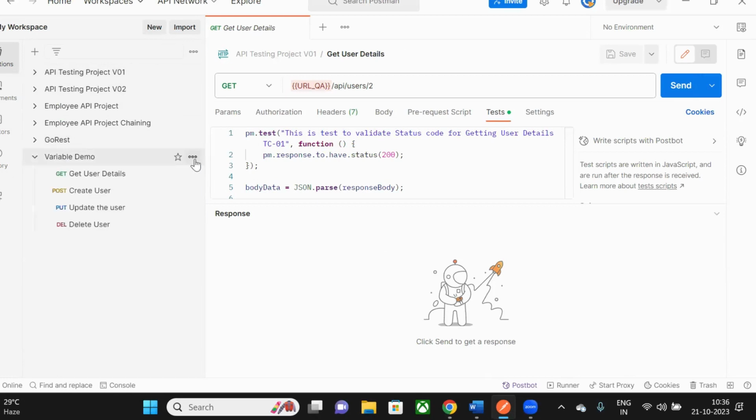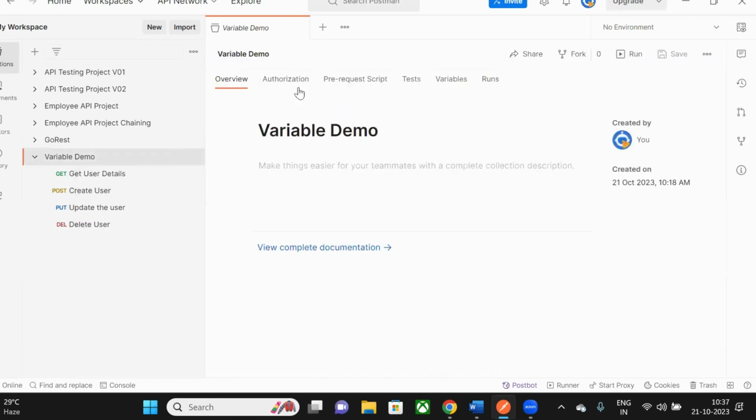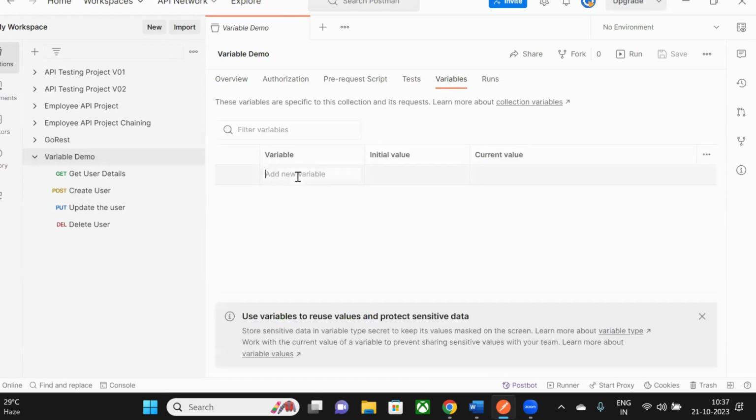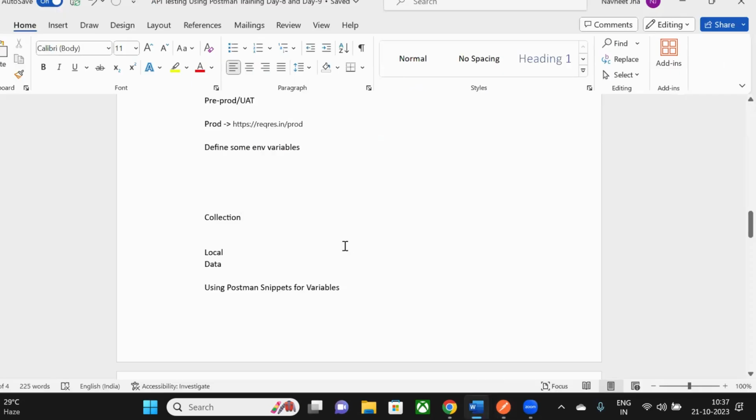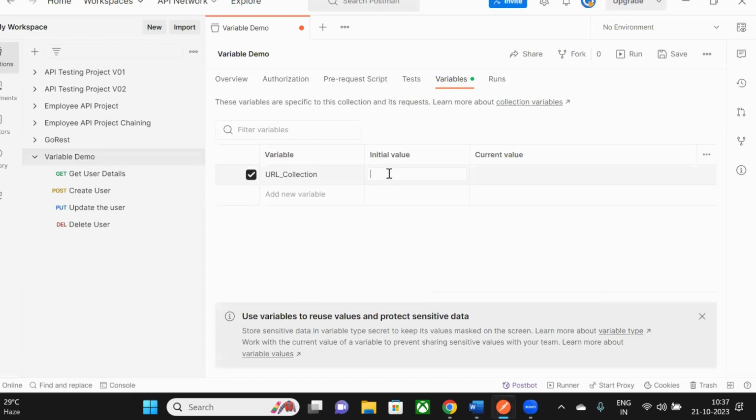You just go over here and click on this, and you will see there is a variable section in the collection. Go to the variable section and define a name over here. Let's say this is URL collection. Let me put a value over here, and just save it.